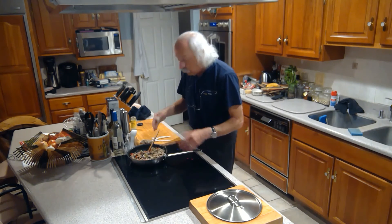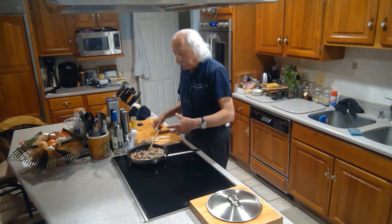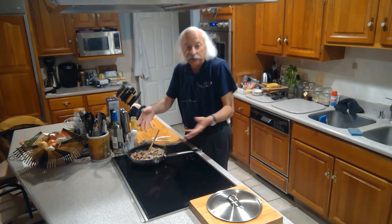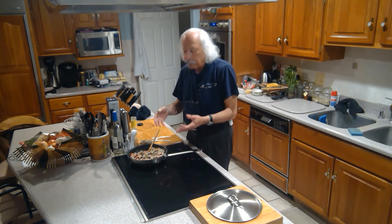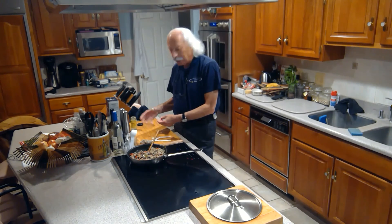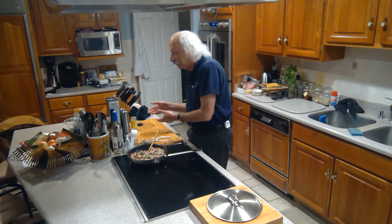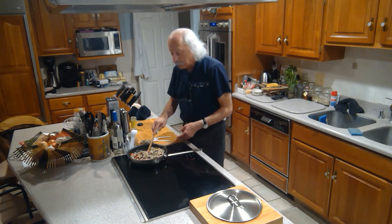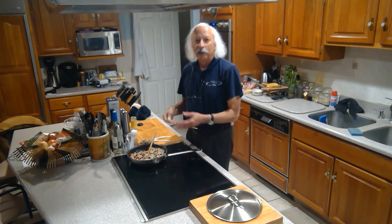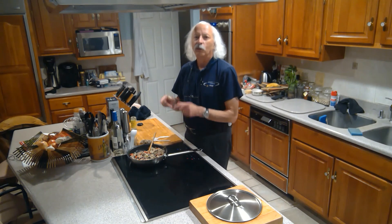And there's your one-pot meal. It's delicious. It's got good flavor, it's got good ingredients in it. Everything's in there — the veggies, the starch, the protein. When I did it, I had everything pre-cut in little individual containers, but you wouldn't have to do that — then you have to clean all those things. Just chop everything out on your board, put it all in the pan, this is the only thing that needs to be cleaned. So there you have it, folks: chicken with rice and black beans, one-pot meal.